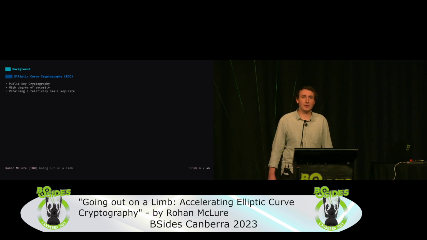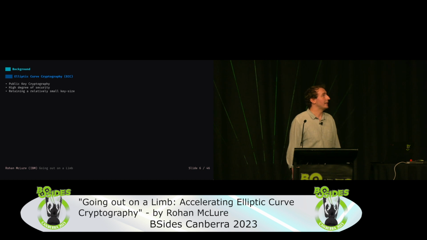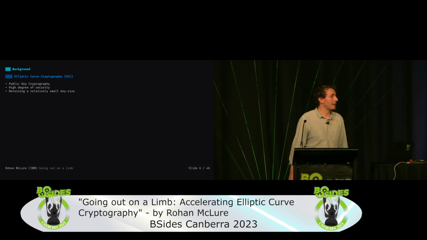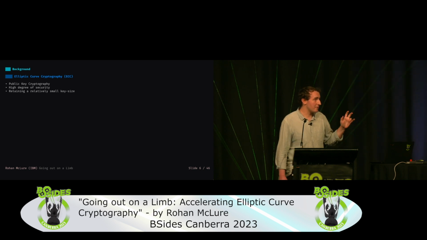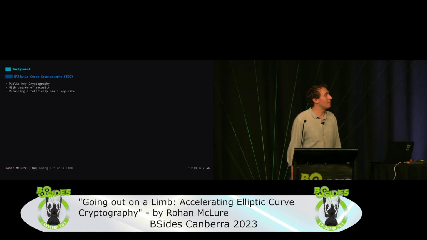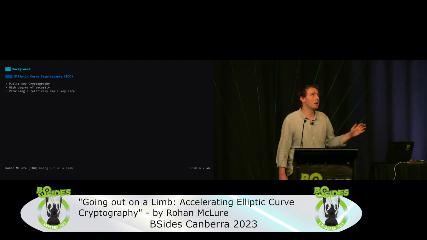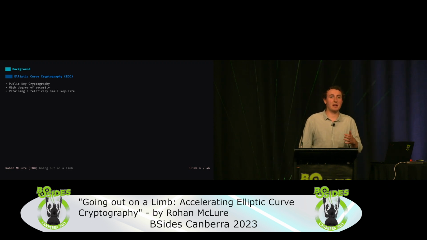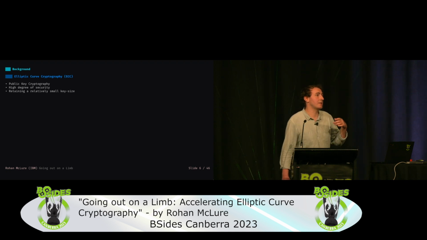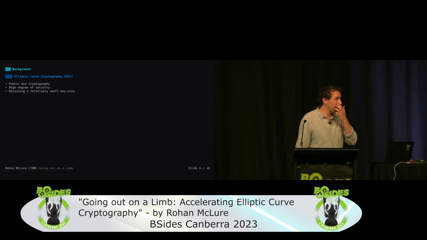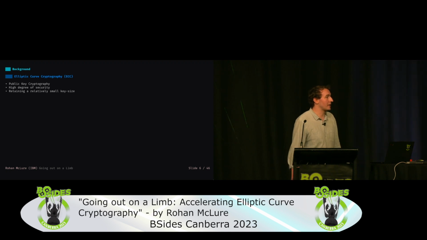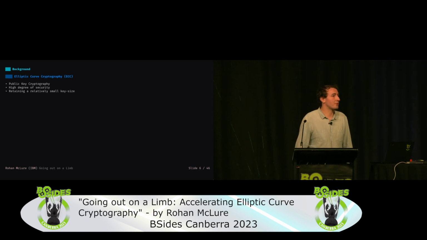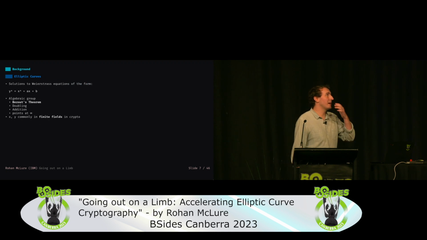A little bit of background on elliptic curve crypto. So it's a public key cryptography scheme. Equivalently, you may have heard of asymmetric cryptography. And it's largely in the process of supplanting RSA. So for a smaller key size, you actually get a comparable degree of security, which is nice. And so, the upshot I'm going to give is just allows for better performance, really. So what is an elliptic curve?